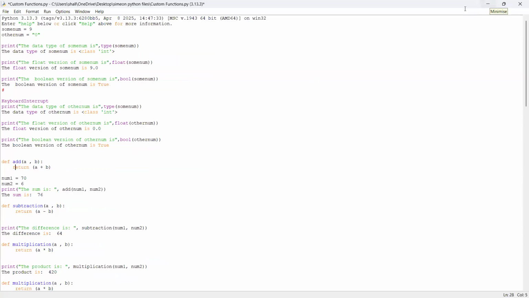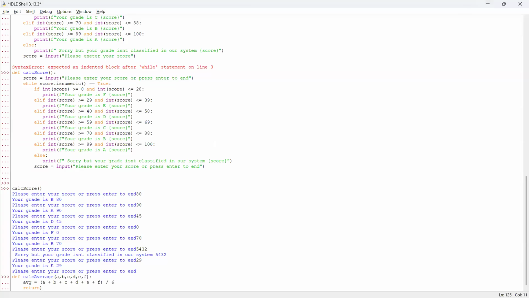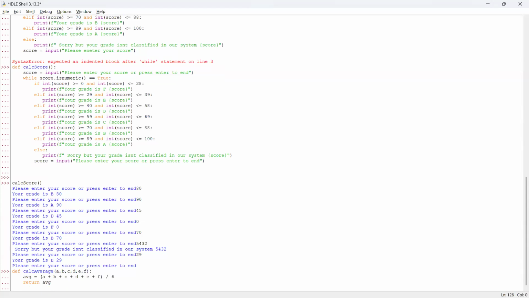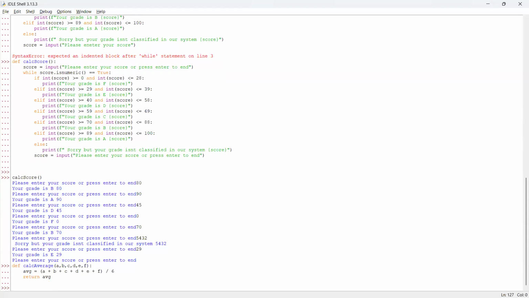That's the same thing you did for this one. Return AVG. No, you don't need a bracket. It's not compulsory. That bracket was because of the addition we had to do. Just return AVG. Okay, so now hit enter to come out of the function definition. You are still inside the function definition, you have to hit enter twice. Now you are outside. You are done with the function.